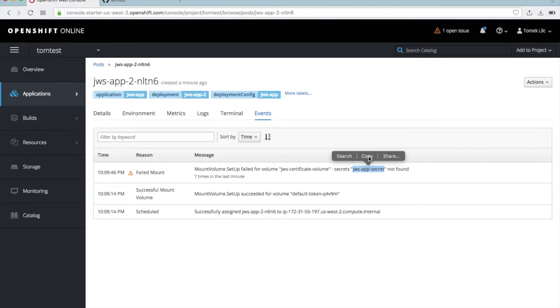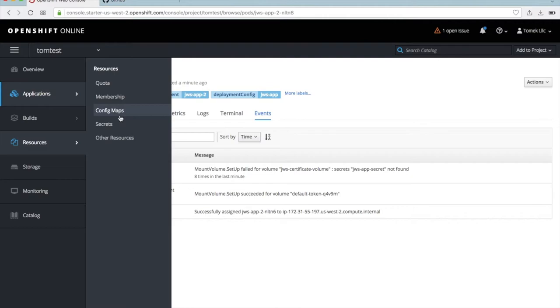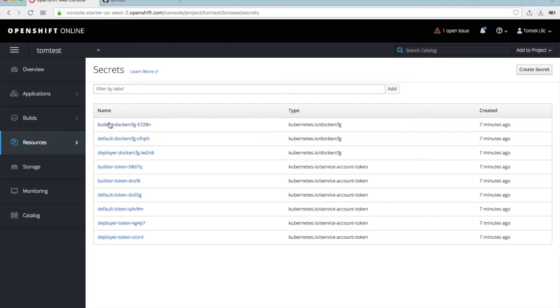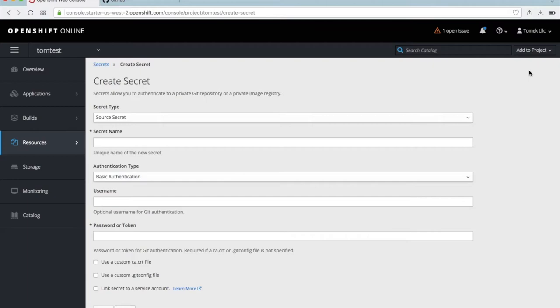So now we go to resources, and we choose secrets. Here you see the existing secrets. There are a lot of things which we need, for example, some certificates and so on. So create a new secret. As you remember from the information when we created this application, this secret should contain the certificates. When you go through all these options here in secrets, you will not find it. It doesn't exist. It is possible to create it fast from the command line, but I would like to show you how to use the web interface.